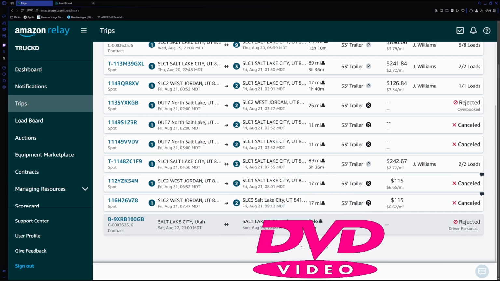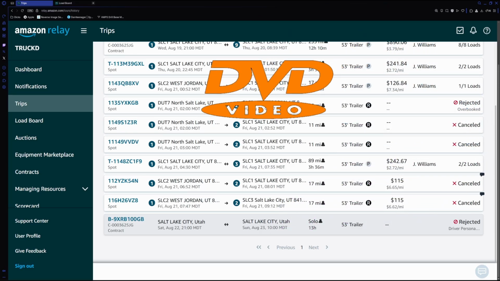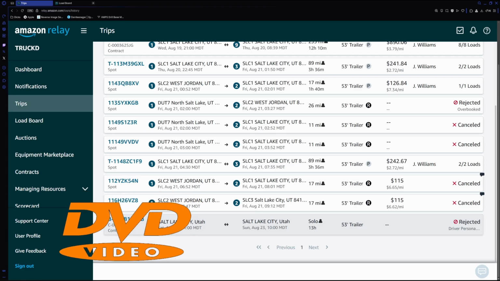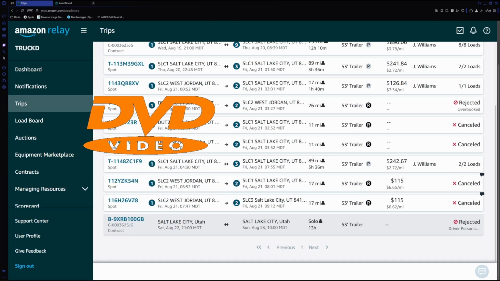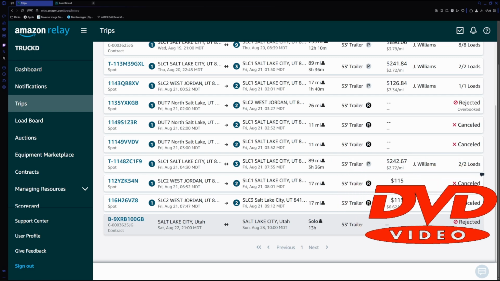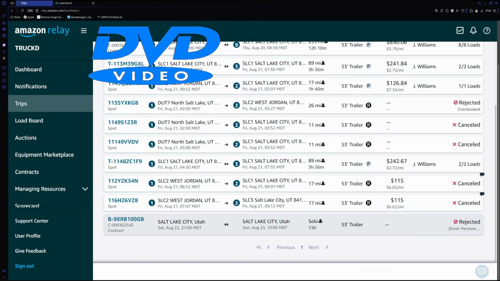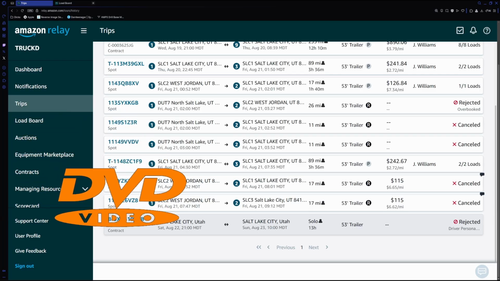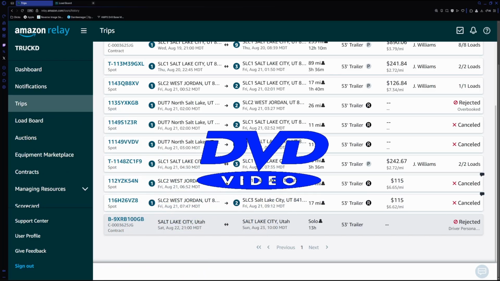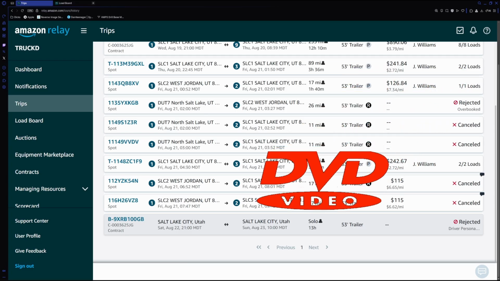Here's the thing about booking loads that I need to mention. The reason the straight shot runs, even though I have a couple of them in here, when you're booking them in the future, they're not a reliable bet. I would not bet on them all the time. Don't expect them to cancel, but don't lean on that they're going to be there the entire night. That's just from my personal experience.